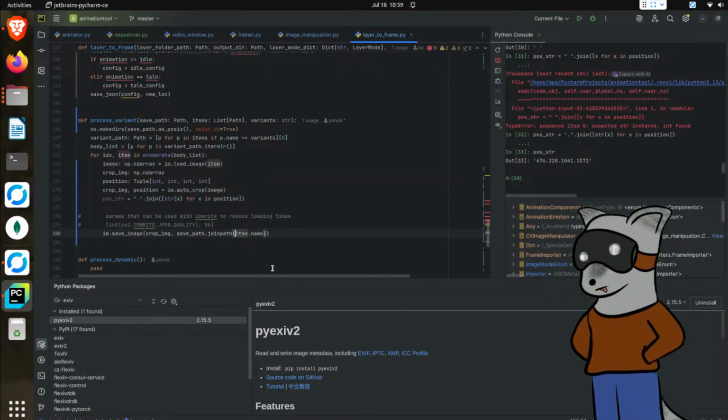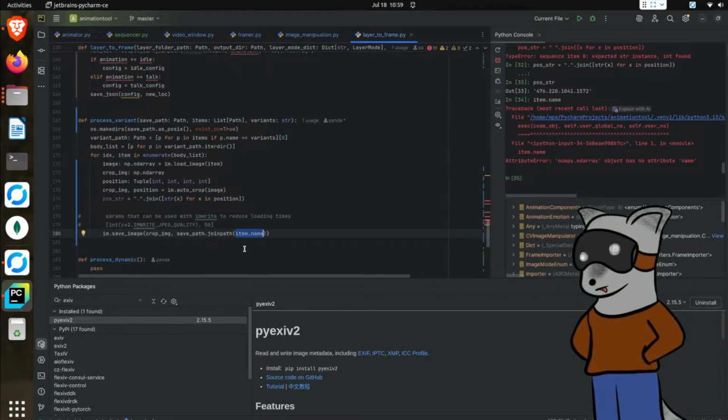So the idea I'm thinking of is this. The item name should have a PNG at the end of it. Let's see here, item path. Why don't we just go ahead and grab a random path?